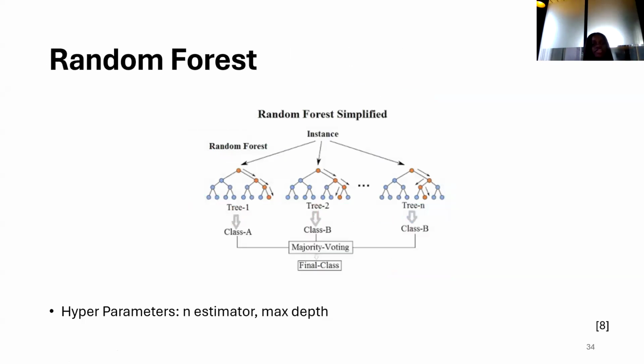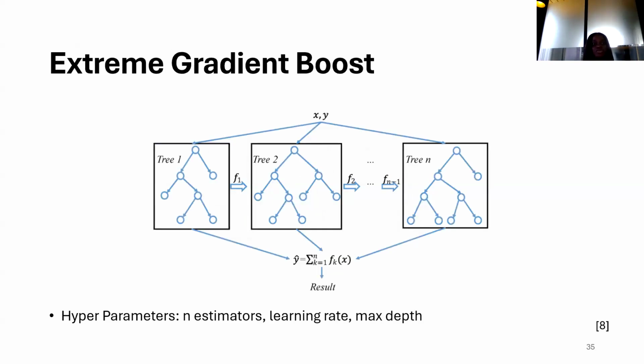And then a random forest is a group of decision trees. And at the end, they'll basically just have a majority vote. So say this many trees decided that this person's a responder, and then we'll be like, okay, so that person's a responder. And then we have another one called extreme gradient boost, which is a group of shallower trees.